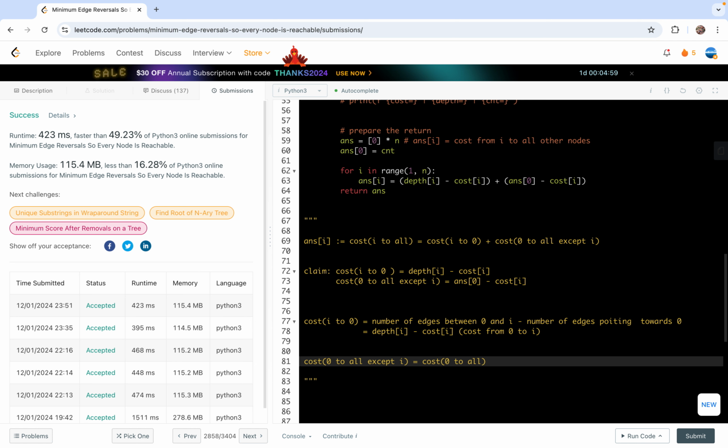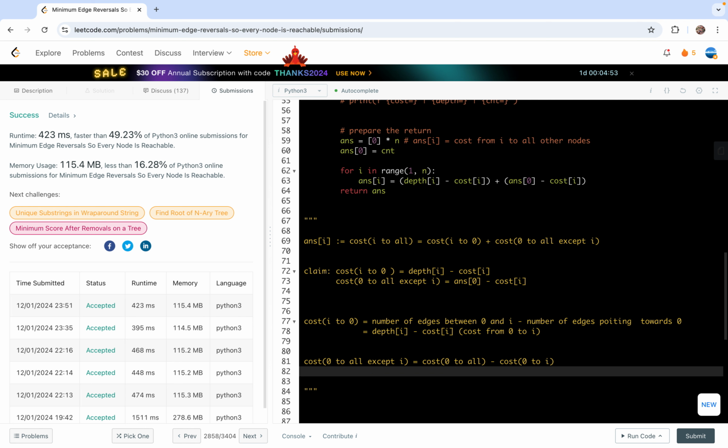And then I want to subtract the cost from 0 to I. The first one is nothing but answer 0, and the second one, cost from 0 to I, is again cost I. So you have answer 0 minus cost I. So this is this line of code. Actually, it encoded a lot of information.